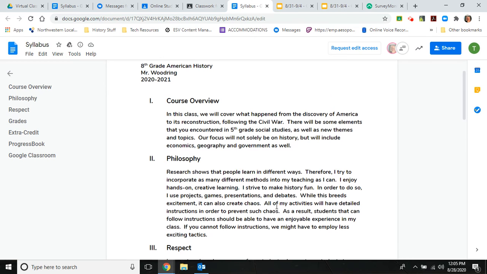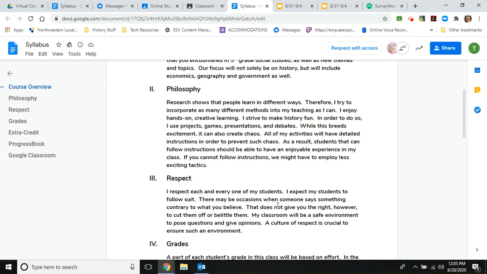My philosophy is to try to create as many different ways as I possibly can to present material. And even though I'm a little bit limited because of COVID, I still want to try to vary as many different ways of presenting things as I possibly can. Just make sure that you read instructions very carefully, and I think you'll be able to get through pretty well.